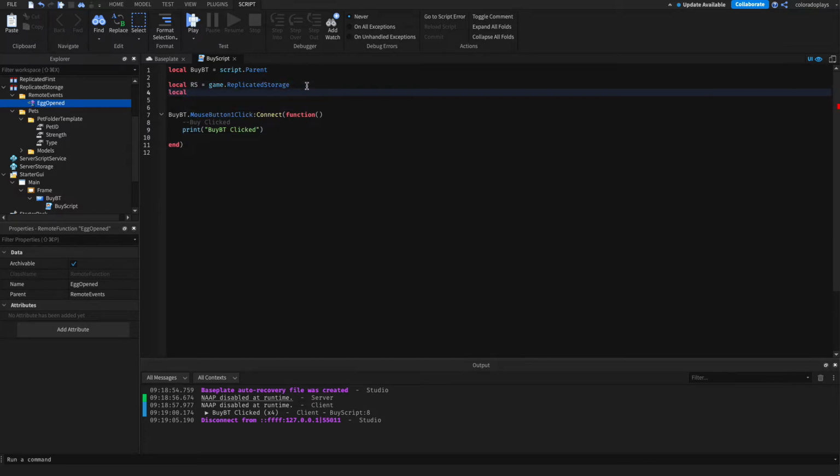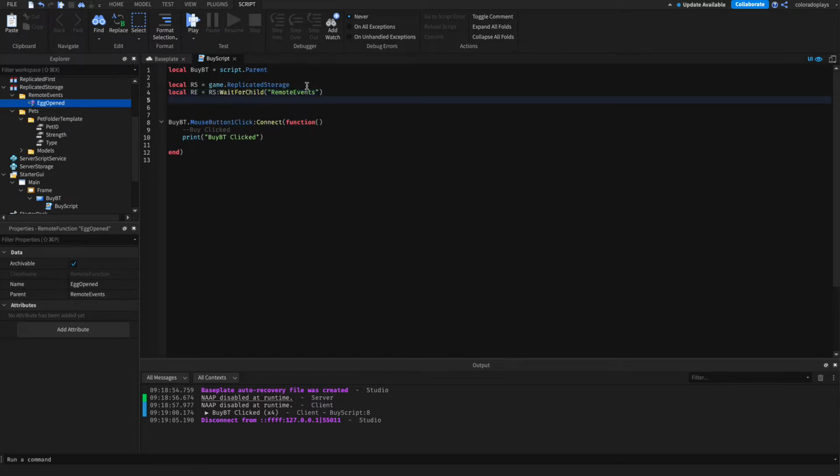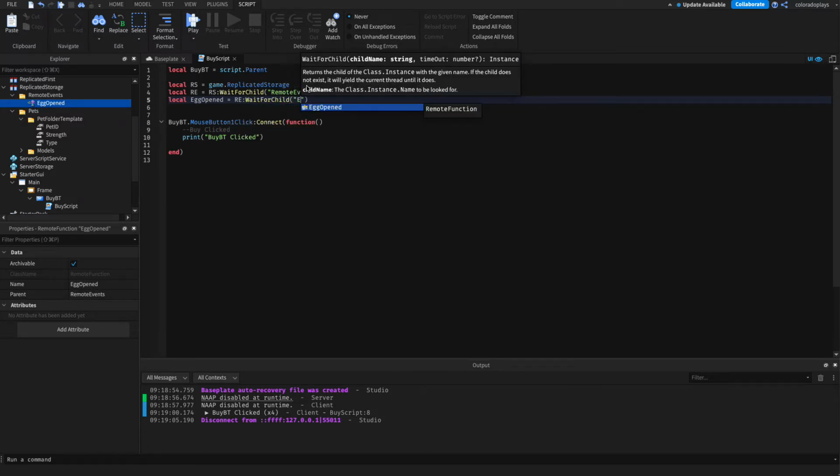So we're going to need some other things in here. First of all, we're going to need local remote events equals replicated storage, wait for child, remote events. And then local egg opened, which is what we just named that, is equal to remote events, wait for child, egg opened.